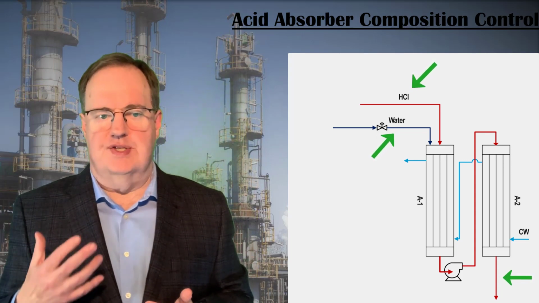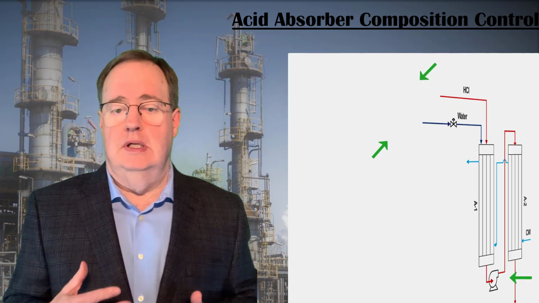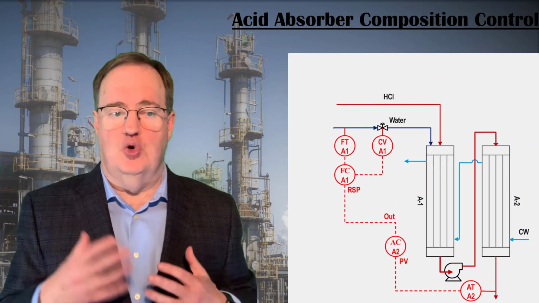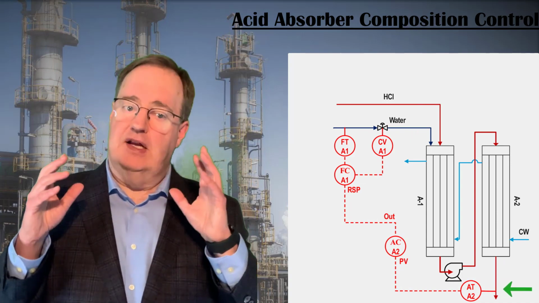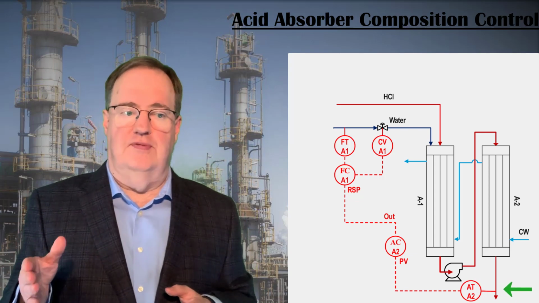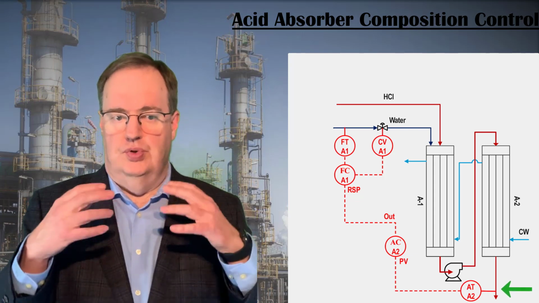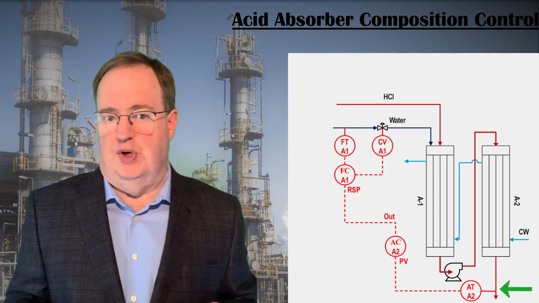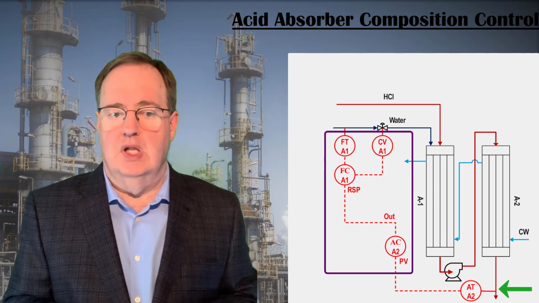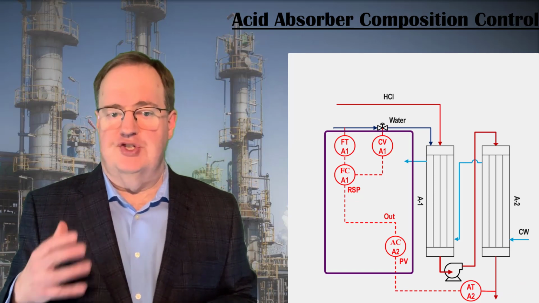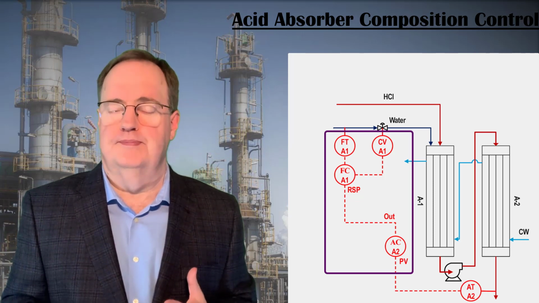Because the HCl is coming from several batch chlorination reactors, the HCl flow varies. The acid strength leaving the absorber can be estimated accurately by measuring its density, but there's a lag of several minutes between adjusting the flow of water and seeing a change in the outlet acid strength due to liquid transport time through the absorber. The water flow is controlled in a cascade arrangement with a supervisory slow acid strength loop supplying a remote set point to the subordinate fast flow loop.